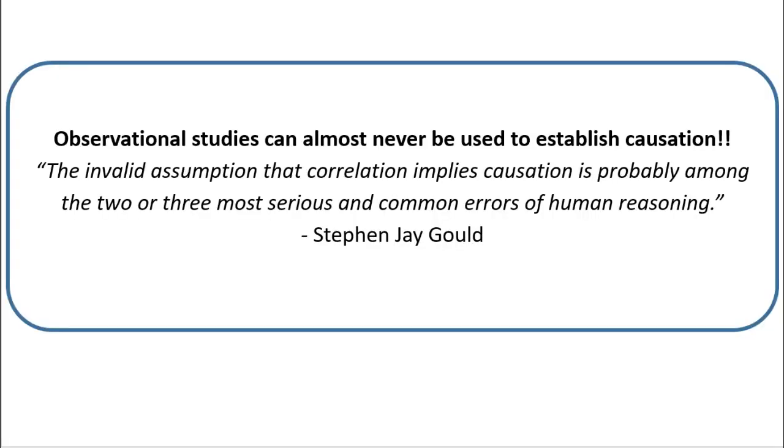Establishing cause and effect is central to research, but it is not possible to establish cause and effect definitively with observational studies. We may see an association, but association does not imply causation. In an experiment, the researcher has control over whether the subject receives the treatment. Therefore, if an association is found between the explanatory and response variables, it is more plausible that a causal relationship has been discovered. So it's important to remember that observational studies can almost never be used to establish causation.